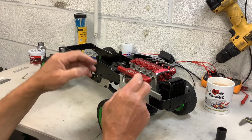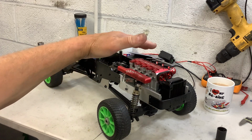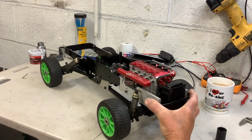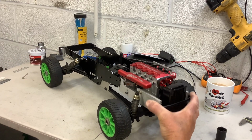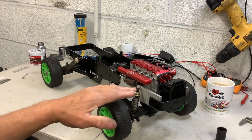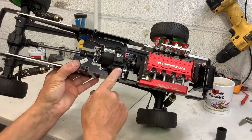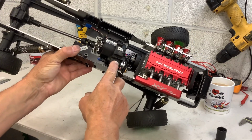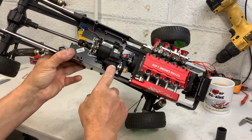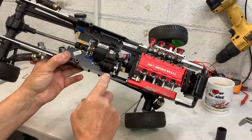I did lower the engine down 10mm because I had the engine a little bit higher, and I'm not looking for loads of suspension travel. That's enough for me. So I managed to lower the engine down, which also enabled me to lower down the gearbox. Now this gearbox is, as usual, a Revo. Fantastic bits of kit they are, and I think they can handle anything you throw at them.